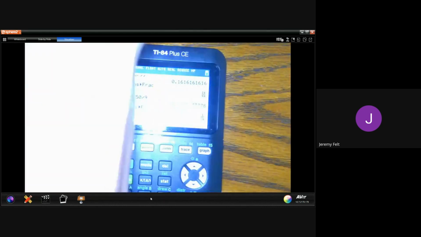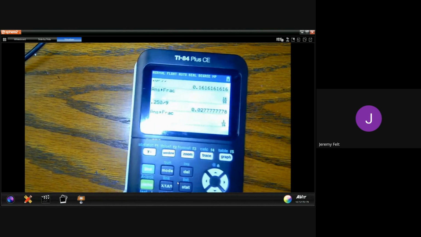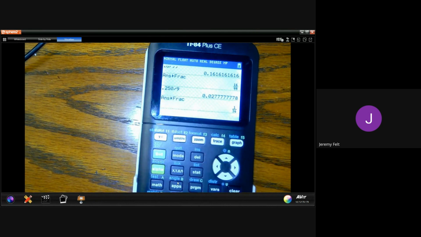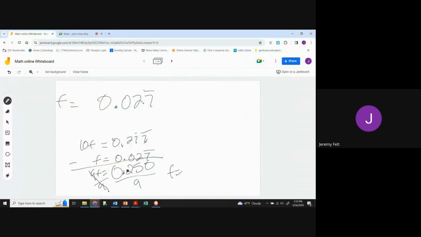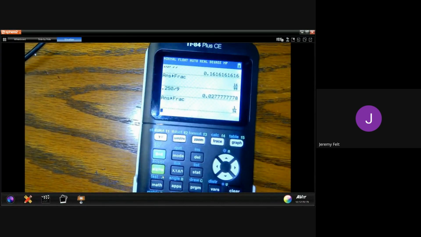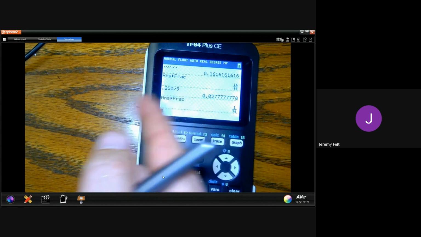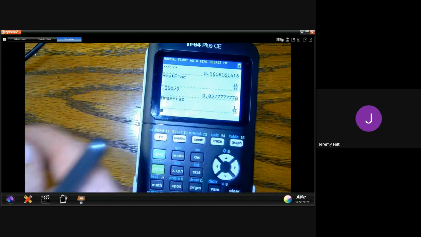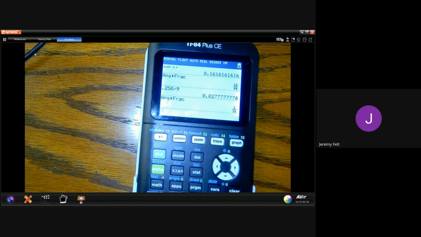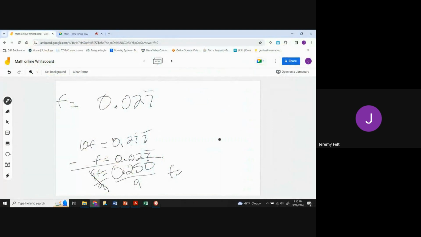And since that one wasn't a really easy one, we had a decimal. So I did 0.25 over 9, so we had 0.25 divided by 9, we got this. And then the nice thing, we can go into the math and fraction function and take this decimal and convert it to a fraction. Since we have a complex fraction with a decimal in the numerator, we could have moved the decimal over and made this 25 over 90. That's fine. We're pretty good at knowing how to convert fractions in our calculator. So 1 over 36.